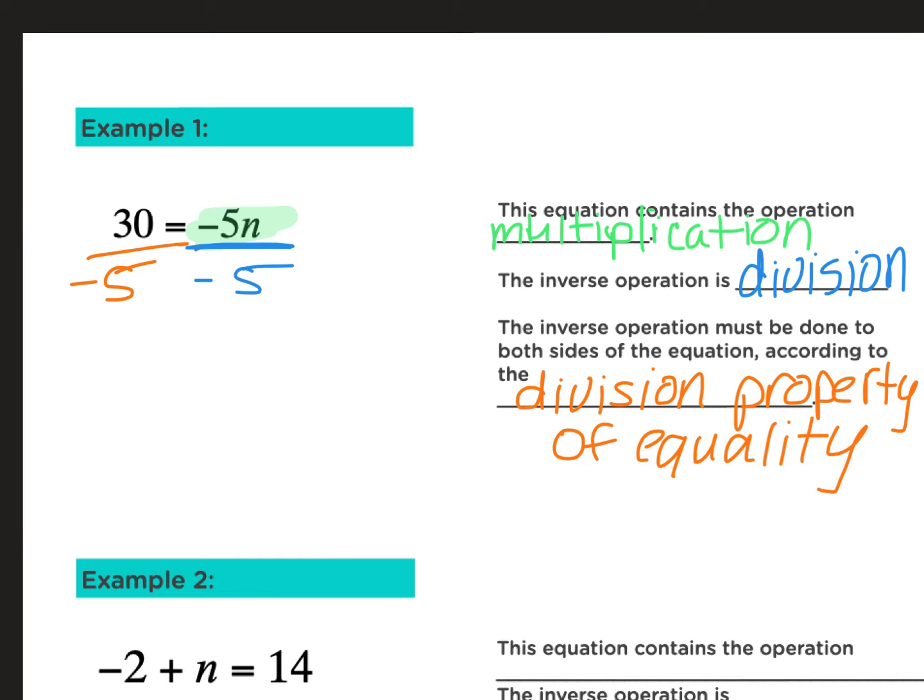So let's see what happens. Okay, so I was multiplying by -5, but I did the opposite. So those two -5s are going to cancel each other out. That's what happens with inverse operations. If you were multiplying by -5, but then we turned around and divided by -5, those 5s have now canceled each other out. So now I've got my n isolated, just like I needed it to be. So that n is isolated on the right-hand side. But of course, if we divided the right-hand side, we had to divide the left-hand side as well.